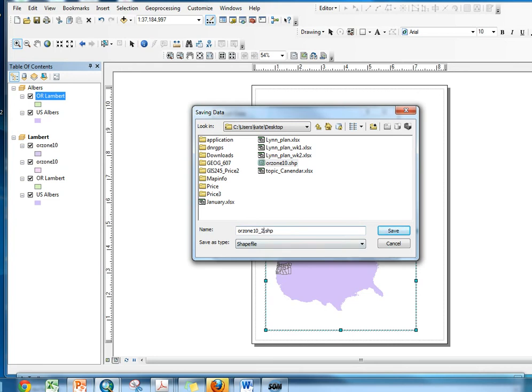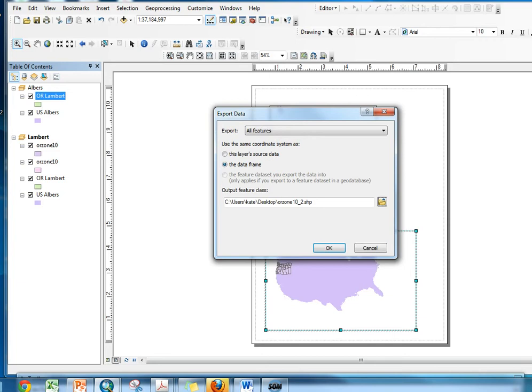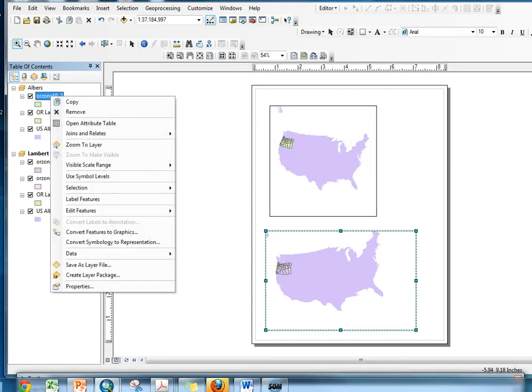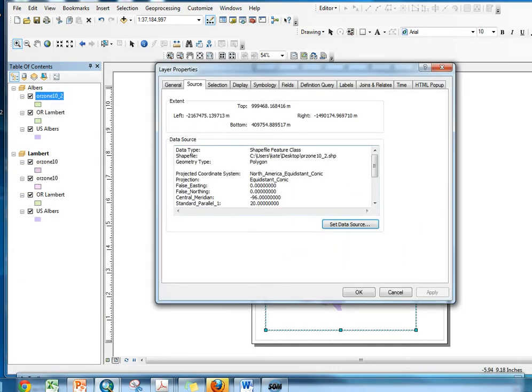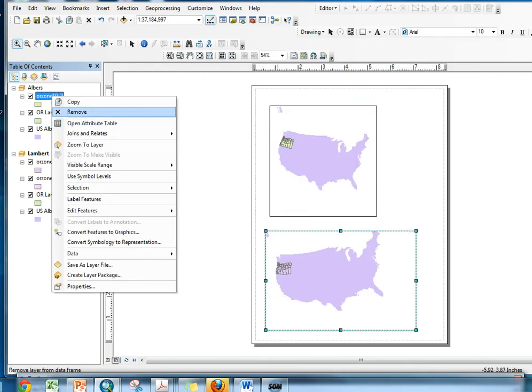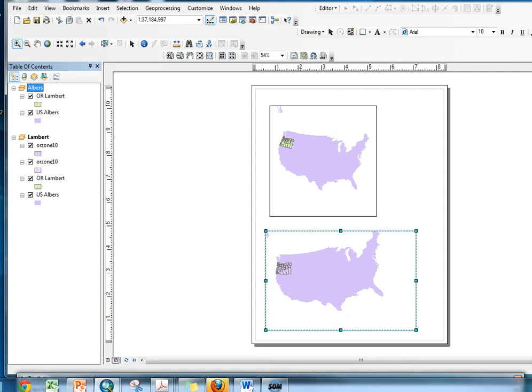Alright, so there's two ways to reproject your data. And now if I look at this one, that now has a reprojected data file. So projecting data on the fly doesn't create a new copy of the data. It just moves it to fit the way I want the data to fit.